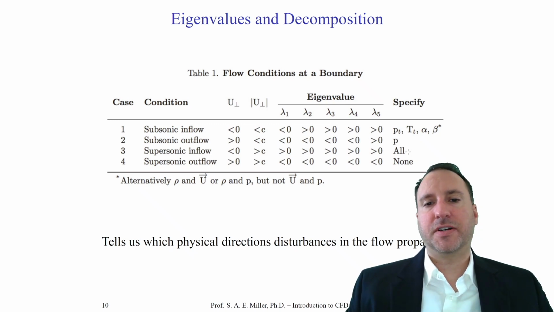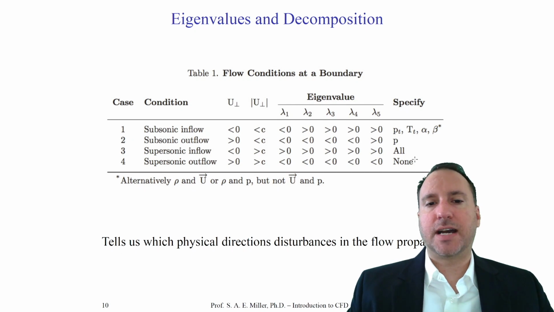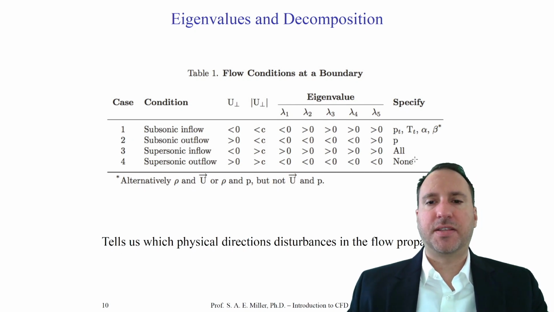For supersonic flow, it's very simple. Since in one case all the eigenvalues are positive, corresponding to the inflow condition, and in the other case they're all negative, you would either specify the entire solution at the boundary, like a direct boundary condition, or you can specify none of the solutions, where you would essentially extrapolate the flow from the interior grid points or volumes to the boundary. No information would enter the computational domain, that is, no disturbances like waves of any type or inflow at a supersonic outflow condition. It's impossible because information only goes downstream. You can see these types of things more so in our compressible flow classes.